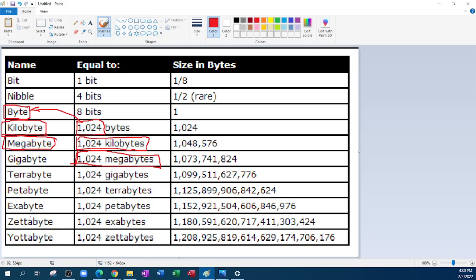Terabyte, petabyte, exabyte, zettabyte, yottabyte, and so on. What uses yottabyte? I don't think anything uses it at the moment. I think we're currently at petabytes, because a petabyte is so large right now. We're not even at the stage of exabyte and zettabyte. They're just there to represent the data, but we actually don't have it.